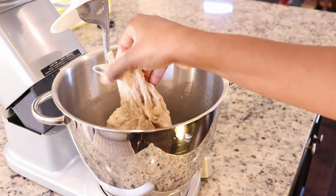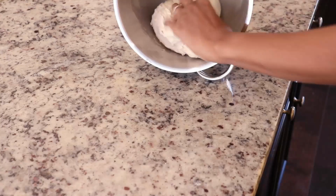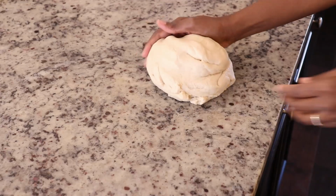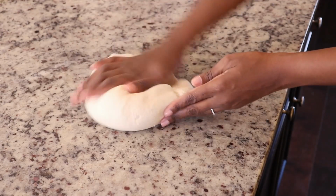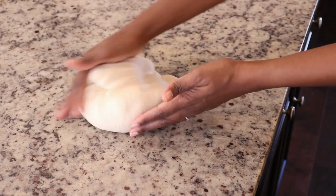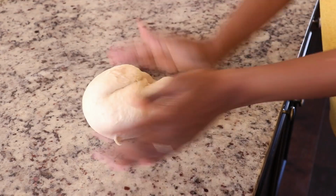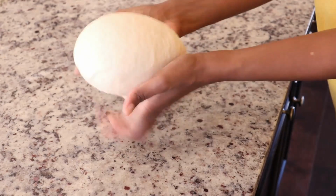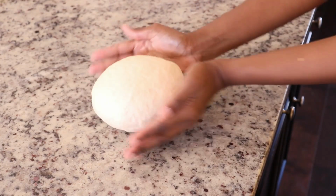Once the mixer has finished doing its job, I am just going to place this onto my counter, and I don't need any flour at this point, so I am just going to knead it just until it comes together, and I am going to form it into a smooth ball. If you've never made homemade bread before, this is a great recipe to try. It's very simple, doesn't require any kind of special equipment, and it is so tasty.